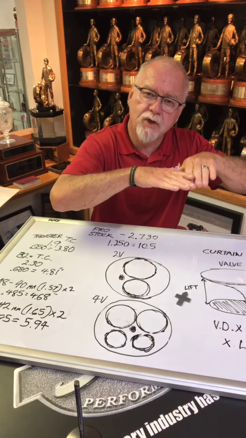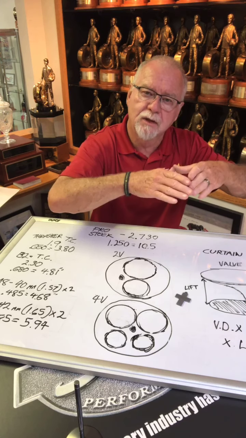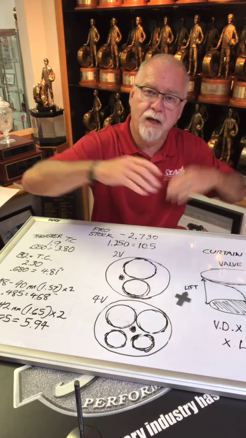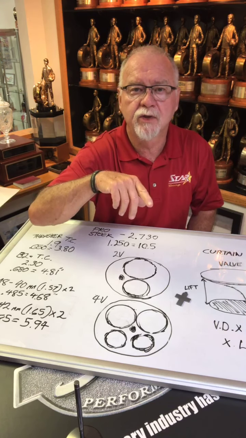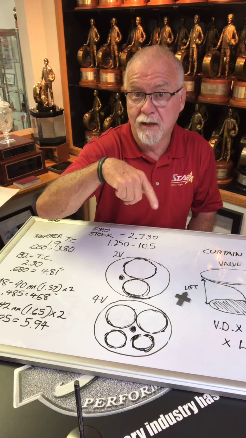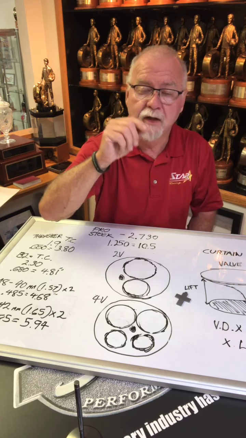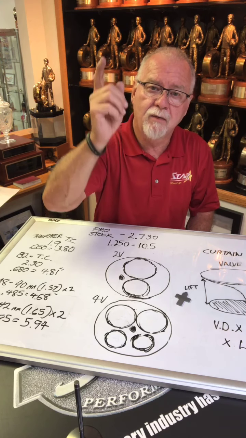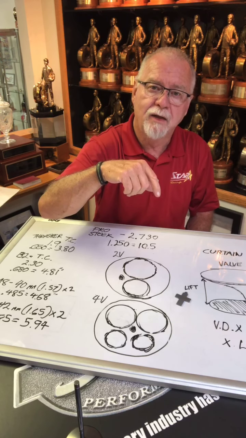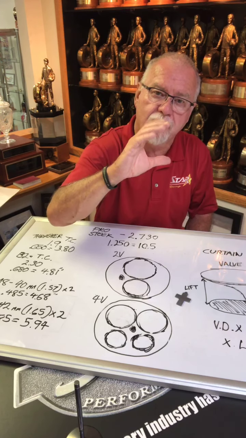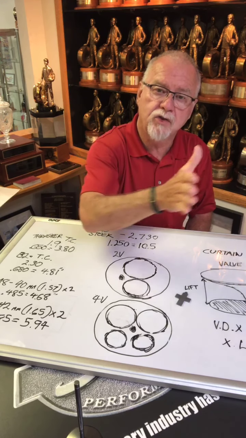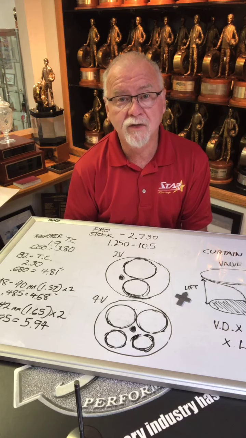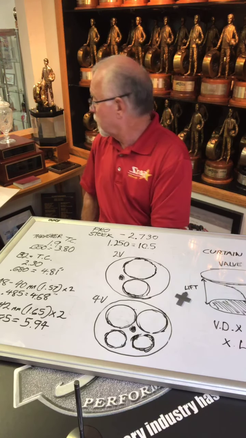So when you have zero deck and a less than 40 thousandths head gasket and a 4.5 bore, it goes up and it'll lean over and hit the head, lean over and hit the head. Eventually, it will cause some problems, because if the piston continues to touch the head, you can generate a little bit of aluminum dust, and as soon as that gets in the atmosphere in the combustion area, your octane numbers will go way down, and then you'll start pinging, detonating. Some of the aluminum dust could get stuck to the cylinder walls, and as soon as you get aluminum on the cylinder walls, you start seizing rings and pistons, and it starts overheating and getting hot.